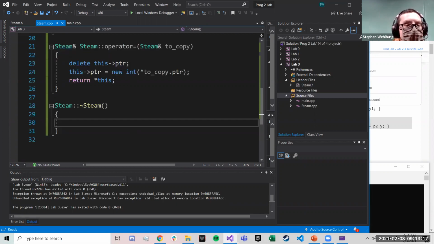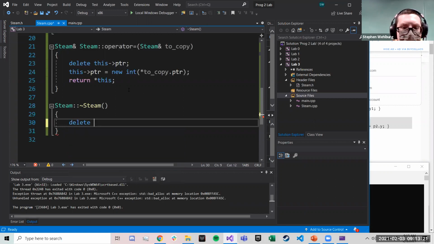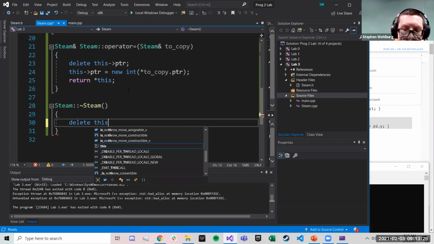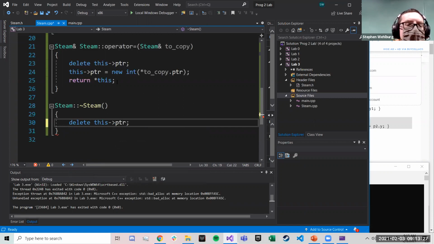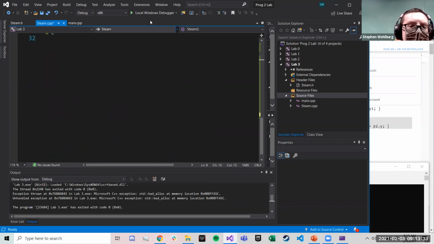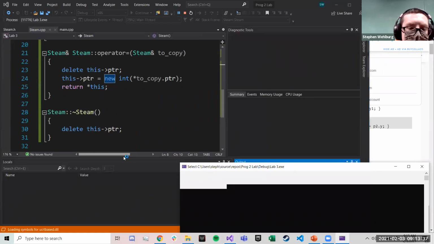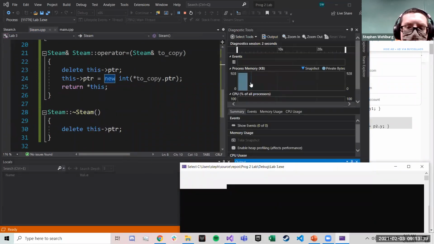So in here, we have to delete this pointer. We're using delete without brackets, because we're not using brackets. If we do that, now it's totally fine. Now we're back to normal.